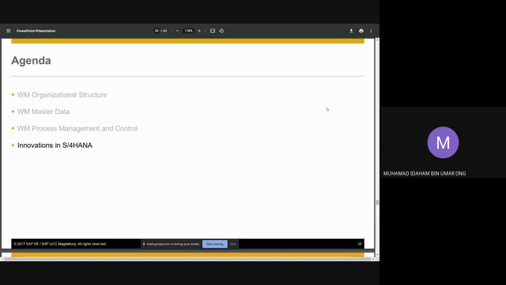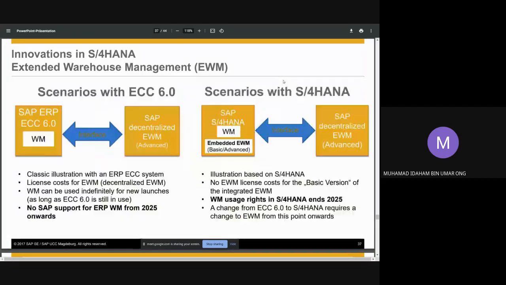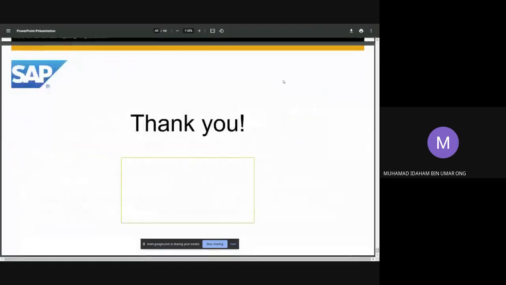As I mentioned last time during the lecture, there are a lot of terms in the slide that you may not understand for now, but hopefully the explanation and example that I gave you during the lecture could help you to understand more. And also with the assistance of the case study that you need to do inside the SAP, that will also assist you in seeing how warehouse management is used inside an organization. Okay, if you notice, we are at slide 34. 35 is talking about S4HANA. We skip. Okay, thank you very much.